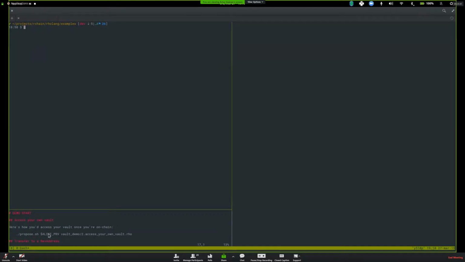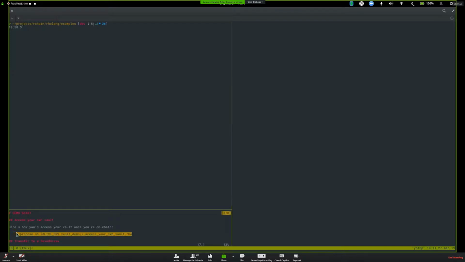So I'm going to execute this command. I'm going to deploy and propose a script that can be seen in here, and I am going to execute using Alice's private key.